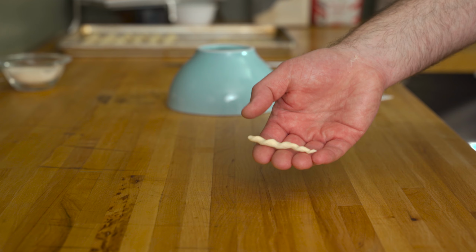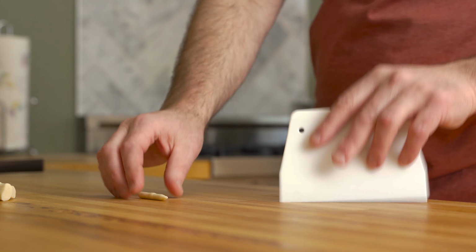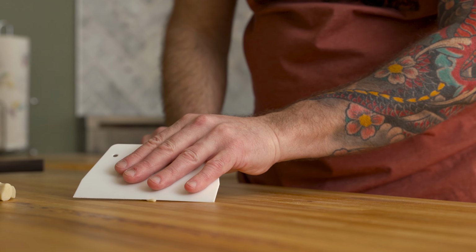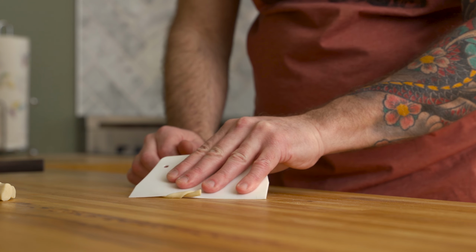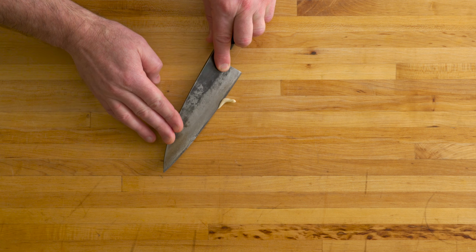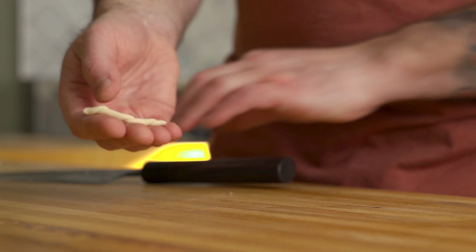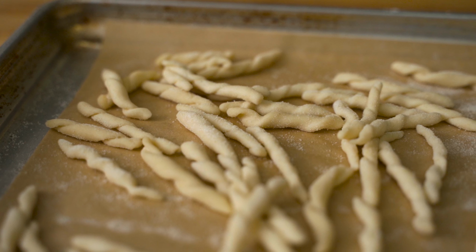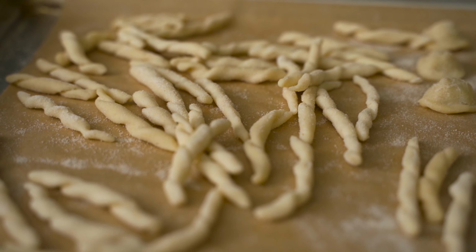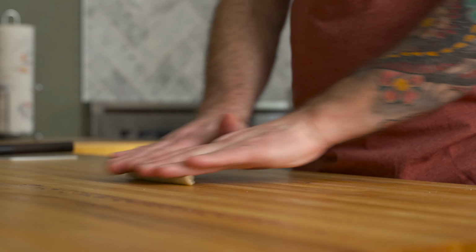The technique of using your hand can be a little tricky to get down, so I actually prefer to use a dough scraper or any basic kitchen utensil with a thin straight edge. Just follow the same process as you would when using your hands, but press down with the straight edge instead. You can even use a kitchen knife, so a specialized tool isn't necessary at all for this pasta shape. Now, if you want to stay uber traditional, serve the trofie with a basil pesto tossed with potatoes and green beans. Okay, last but not least, cavatelli.